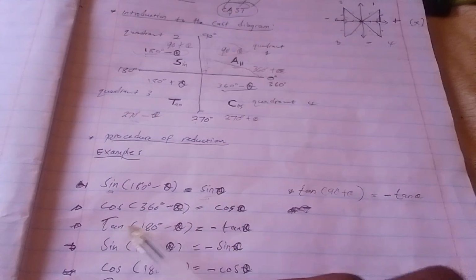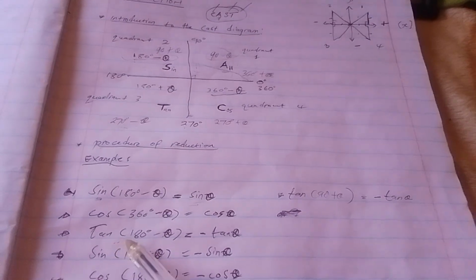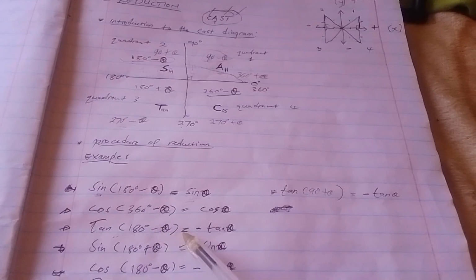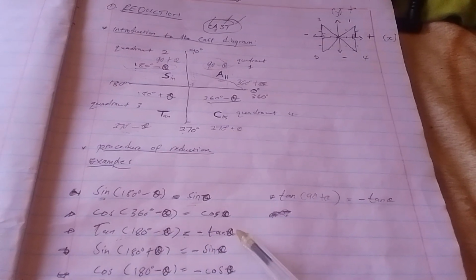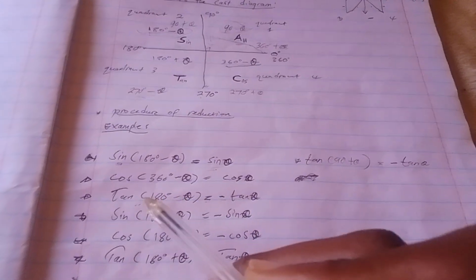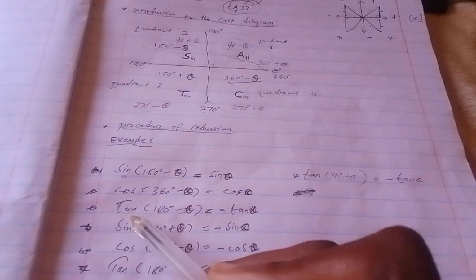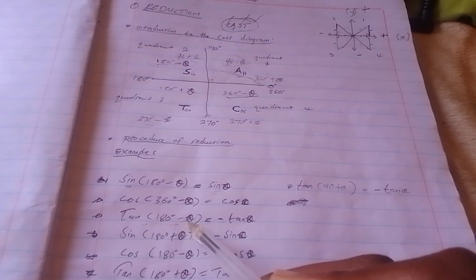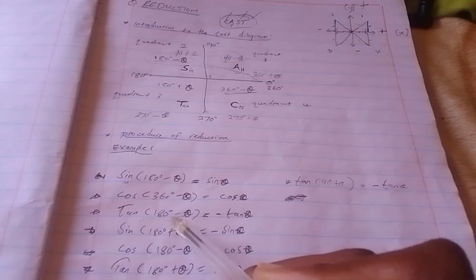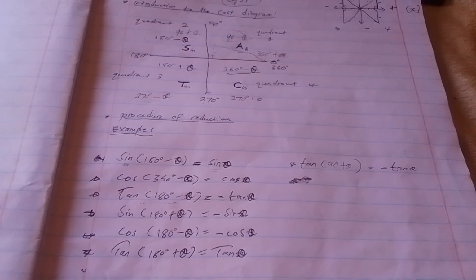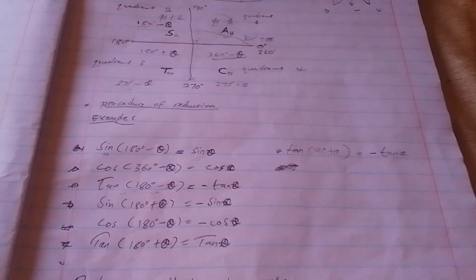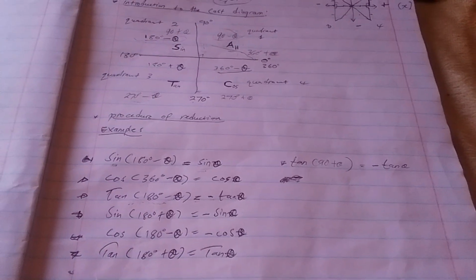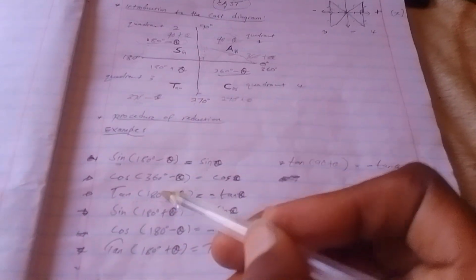So then let's go to our third question, which is tan of 180 minus theta, which gave me negative tan theta. So it's like this. Look at your 180 degrees minus theta. It is just giving you a direction, it indicates a quadrant in which you need to find your tan, as to whether positive or negative. You get me? So then let's go.